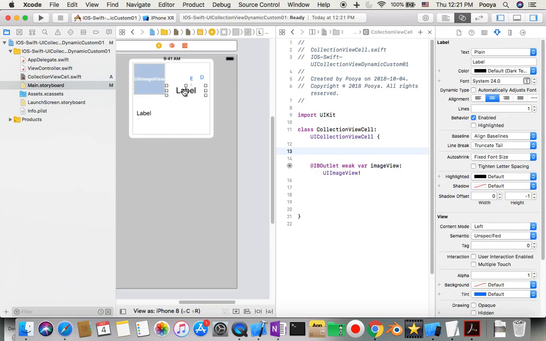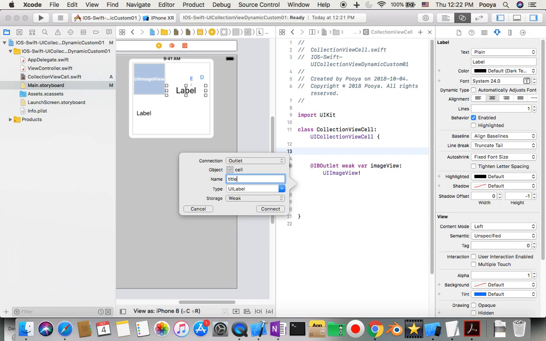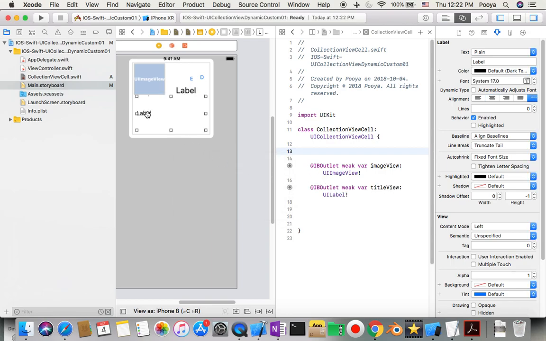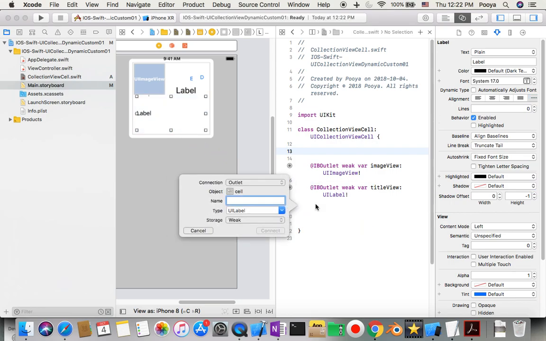From this label I make it title view, and from this one I name it description. Oh, let's make it shorter, so details view.